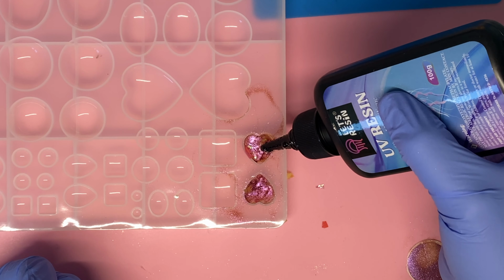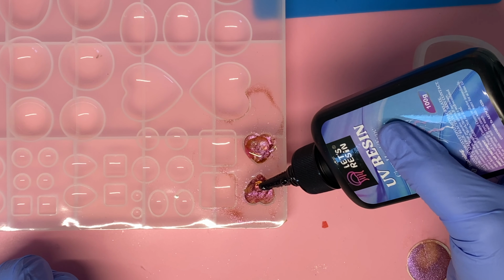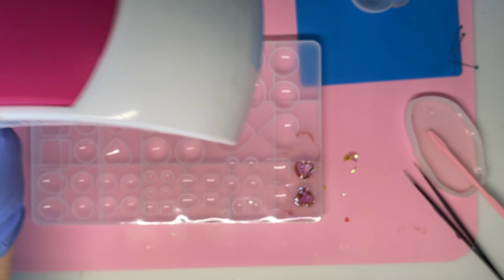So once these get done, we'll pop them out. We'll see what they look like from the front, and then we'll try some other techniques. We'll add some other things.